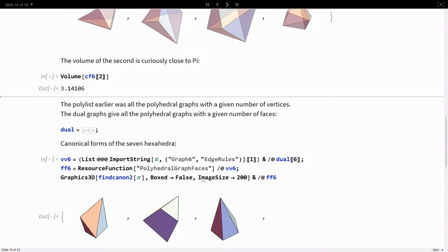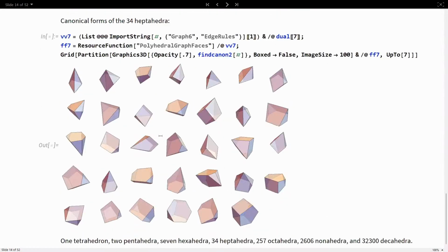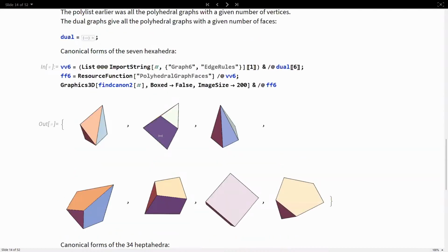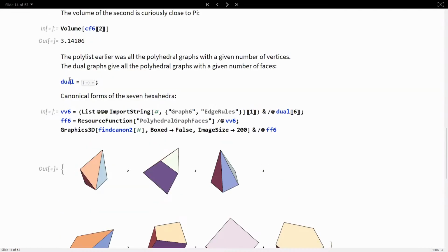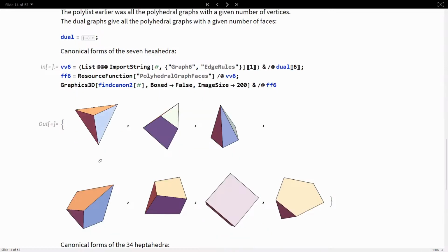We can also look at the duals of all these graphs, and we've got collapse code here, and there I've got about 40,000 graphs in here. These are all of the polyhedra that have a given number of faces. So here's all of the hexahedra, all of the polyhedra with 6 faces.